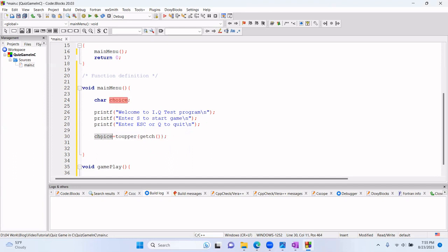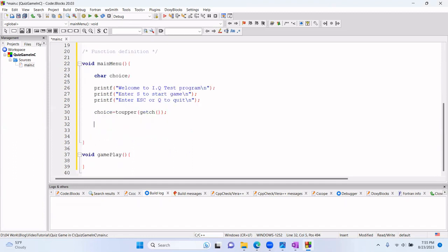So it will make sure that I always get the uppercase character.